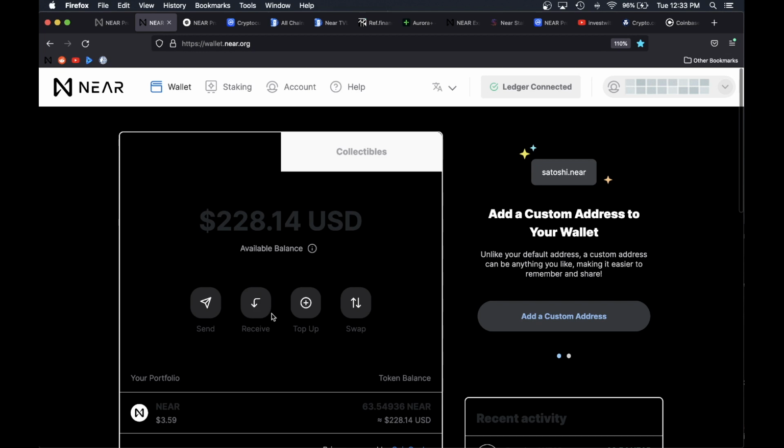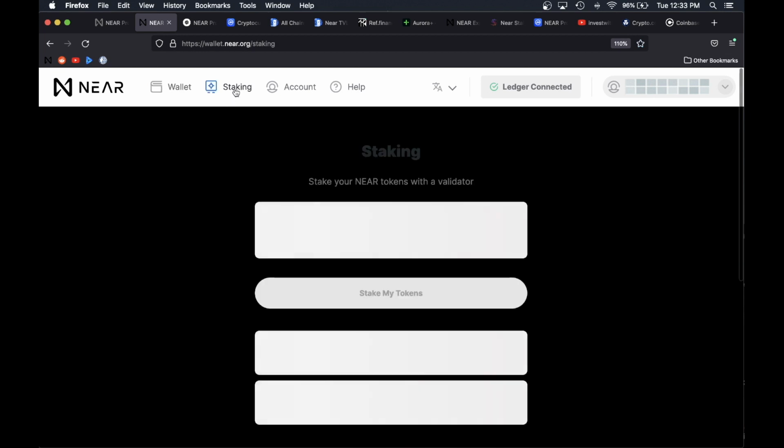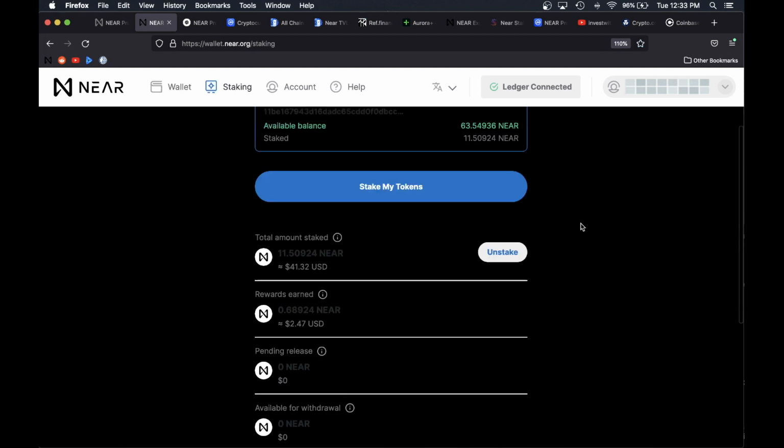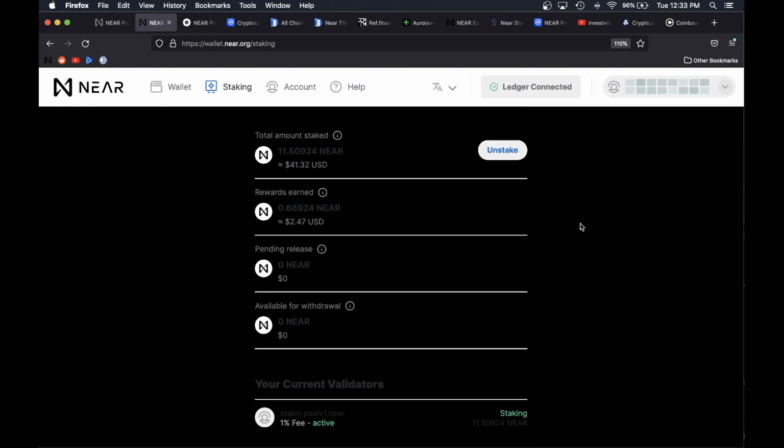What we're interested in specifically is the staking tab. Navigate here. And if you scroll towards the bottom, you do see a history of NEAR tokens earned while staking. The cool thing is the NEAR wallet restakes all your rewards, so you don't have to manually claim and restake every time you earn rewards. The wallet goes ahead and claims and restakes for you. So it's an automatic process. It's a hands-off approach, super easy for the end user.